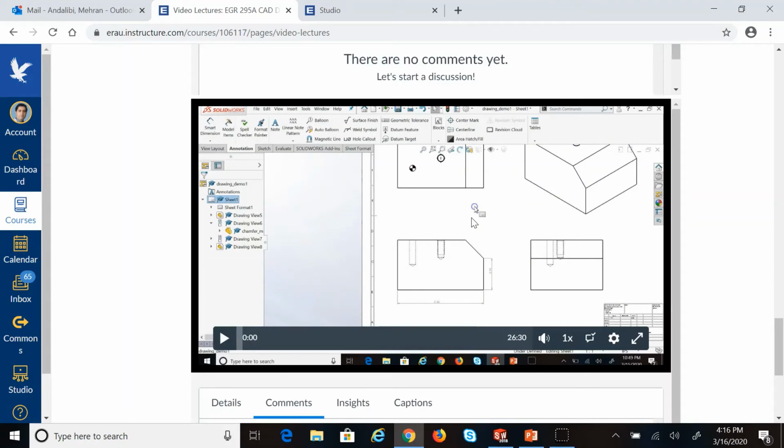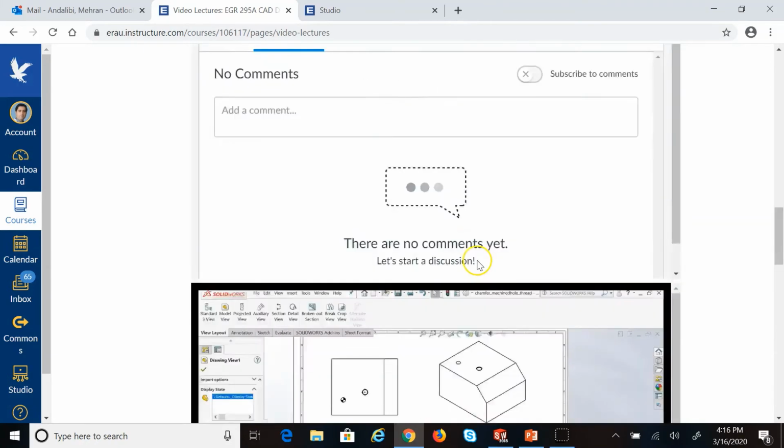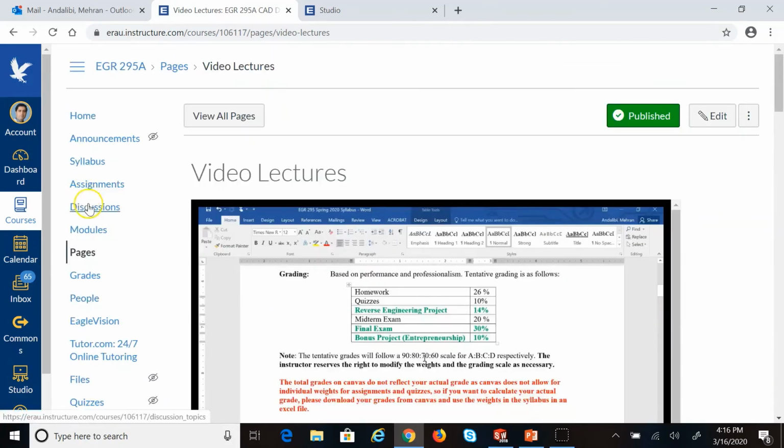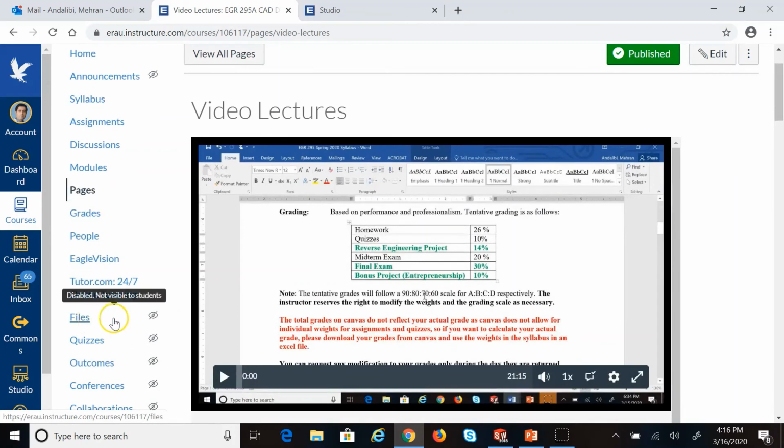Anything that I record from this point on will be posted under pages, not under modules, and that's due to space limitations I had for storing stuff under files. But for pages, I can directly bring them from Studio where I record these videos. I can link to the studio instead of uploading it directly, so it's not going to waste my Canvas space.